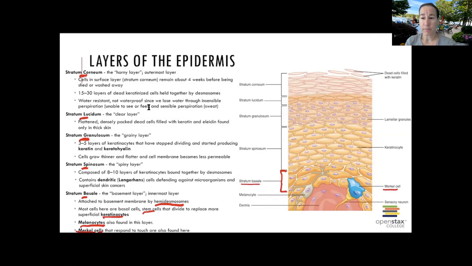Melanocytes are what give your skin your pigment, and so they are going to produce a substance called melanin, and it can vary in coloration, but it's going to be a yellow, slightly darker brown substance, this pigment that gets produced, and it's going to be packaged into vesicles, and those vesicles are going to move from cell to cell. So we're going to pass that stuff that gets produced by the melanocytes, and they're going to package up the melanin, and it's going to move throughout the epidermis, and we'll talk about the different stratums.